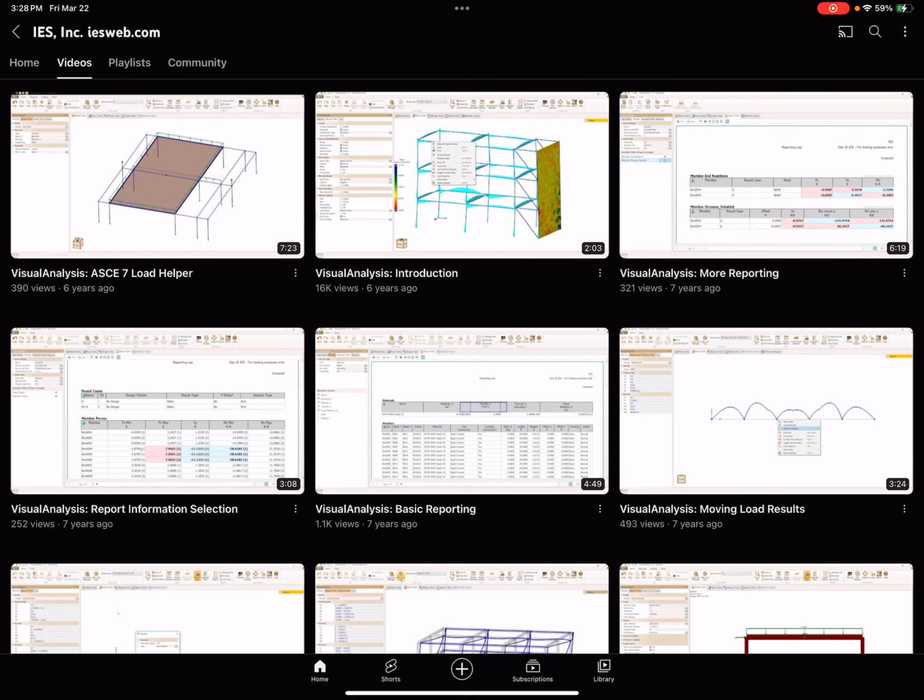Like reporting, that's going to be key as we continue to move on in class. You're going to create this model. You're going to get results for this model, but filtering through all of the available information through VA can be kind of cumbersome. So it's nice to go out here and watch these videos. A lot of them are pretty short, right? Like 6 minutes, 3 minutes here and there. But they give you a lot of information and at least get you a step in the right direction to developing a good understanding of how to go through the mountains of information that comes out of our analysis. And so those are very helpful.